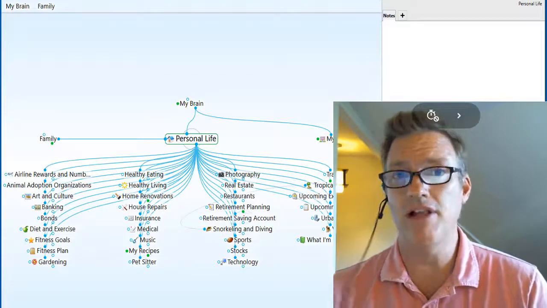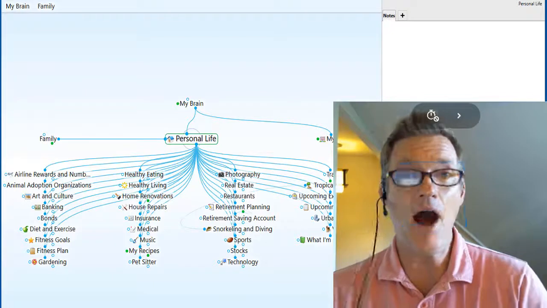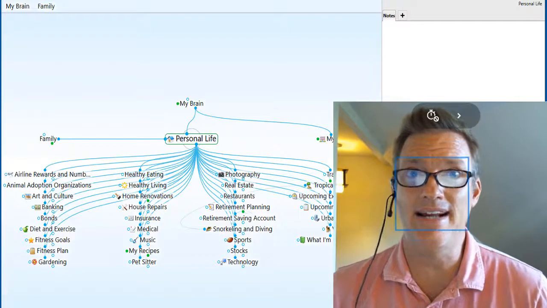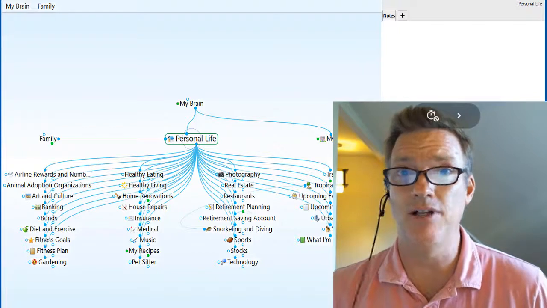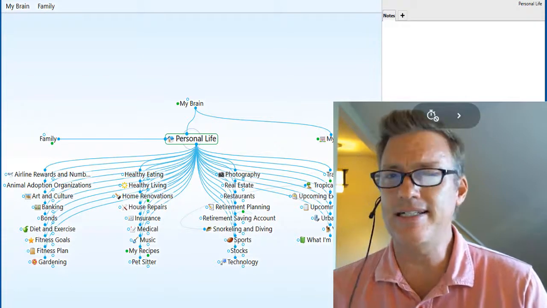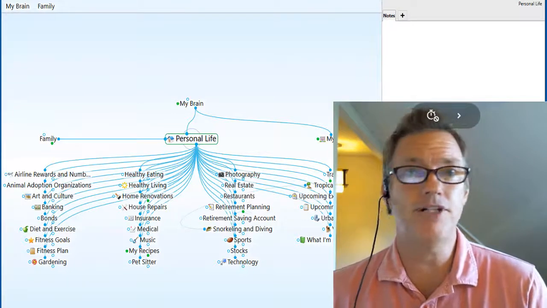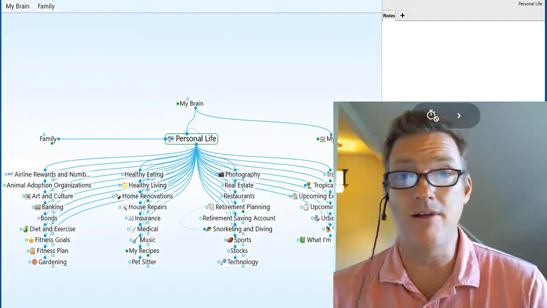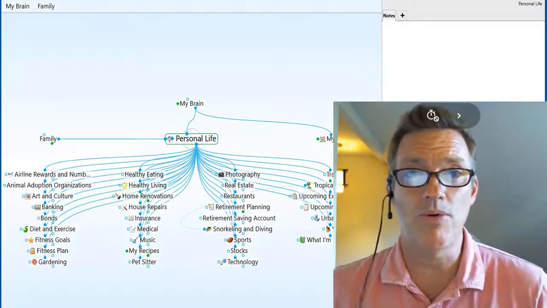Still some very relevant information, but also sign up for a Brain 101 so you can understand how we got to this point. Also, I'm demoing today in the Brain 9. You can download the Brain 9 from www.thebrain.com/download. If you are using the Brain 8, there's still some relevant information. The technology still functions the same, but the Brain 9 has a much stronger database backend, faster, more responsive, and more reliable. So we do encourage you to check out the Brain 9. That's what we're demoing in today.